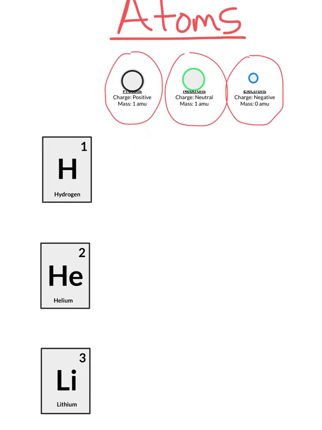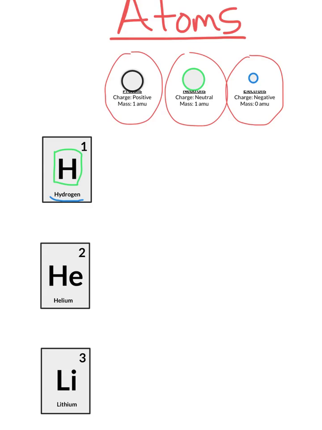So if we go here and look at our periodic table squares, we're going to build these atoms. When we're looking at the periodic table, there are a few pieces of information that we have to sift through. Obviously, the first one is we have to figure out what element we are dealing with. Anytime we look at a periodic table, you can usually see the name of the element at the bottom part of the square, down here. So hydrogen has the name down at the bottom. And then we have the element symbol, which is right here. For hydrogen, it's just a capital H.